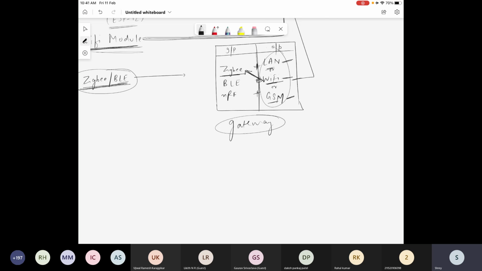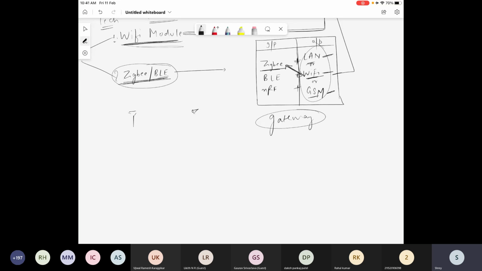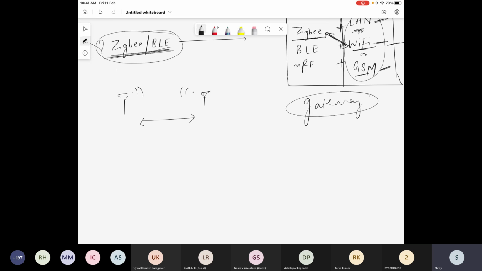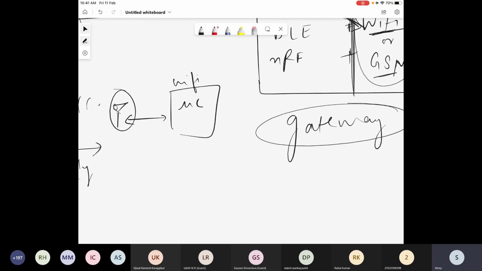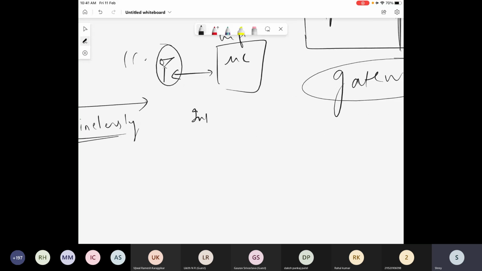Let's say this is Zigbee and this is another Zigbee module. They can communicate with each other wirelessly, right? There are no wires between them. But when we talk about this gateway, there are wires between them. One Zigbee module is connected with another microcontroller, or a Wi-Fi based microcontroller, which has communication interfacing protocols.